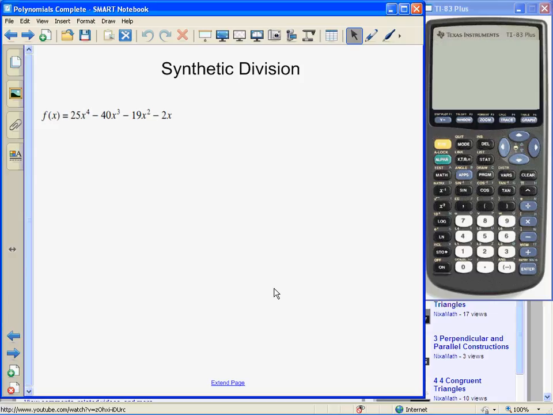Again, you don't have to use it. You can always use polynomial long division. Polynomial long division is actually a little nicer because you can take out more than one root at a time, but with synthetic division, you can only take out one at a time. So I'll show you how synthetic division works, and then I'll do some more examples of finding roots, just so you have some more examples to watch me do.